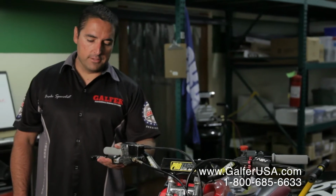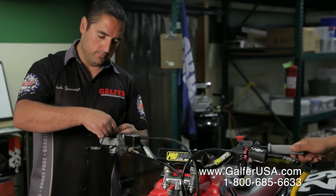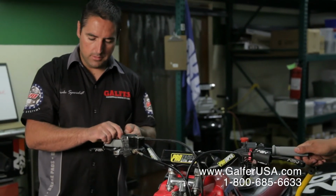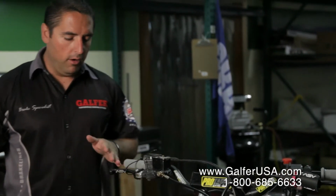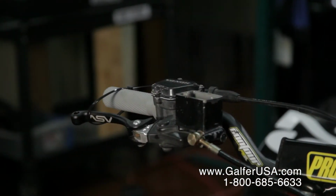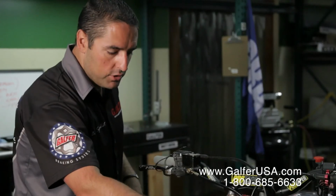Now that we have achieved a solid brake lever feel and your lever is no longer moving much, what we usually suggest is grab a zip tie and put it on the brake lever for a few hours. You don't want to leave it there for very long, but the whole idea here is that the brake system now is under pressure with the brake lever on, and we're making sure that there are no leaks anywhere.